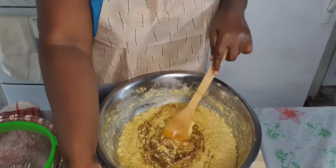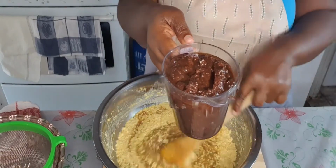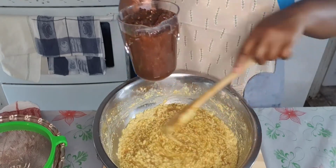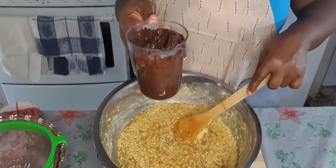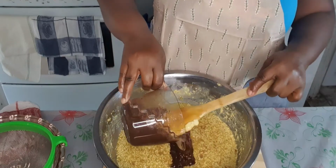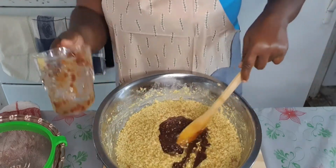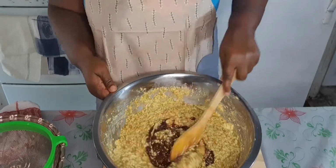Then I'm gonna go ahead, guys, and pour my fruit. This is my mixed fruits of cherry, raisin, prunes, and currants, and it has been soaking in white rum and red label wine from July. So it's really, really strong, viewers. So I'm gonna go ahead and pour everything in. Make sure it's mixed properly.